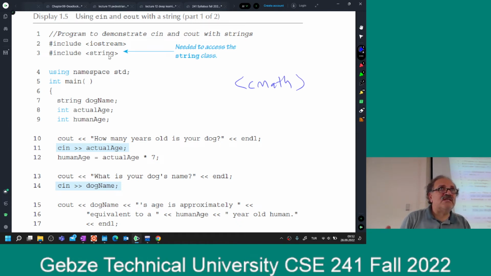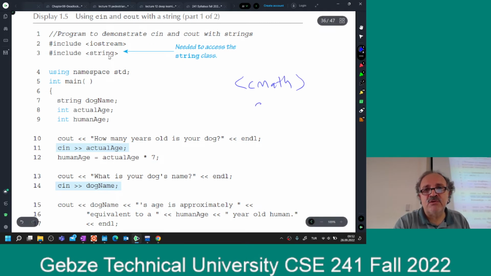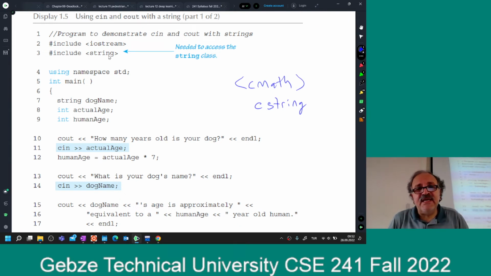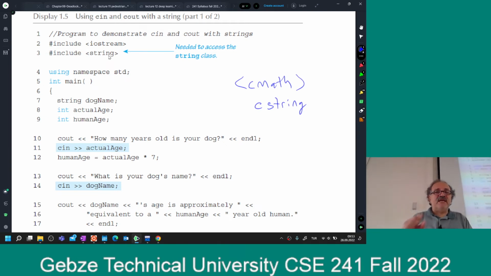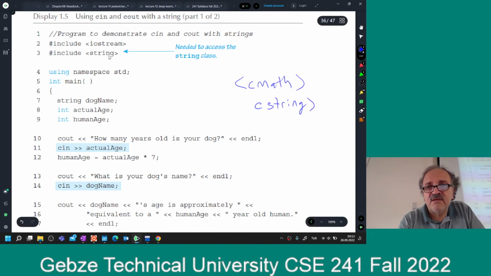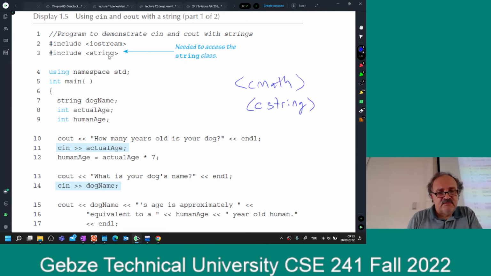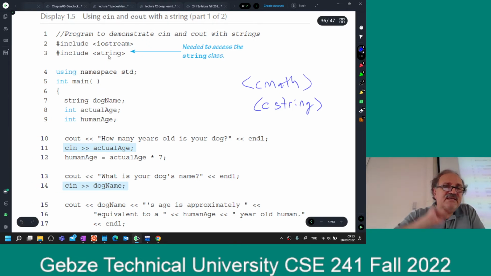If you like to use the C type of strings, then you need to include cstring. Whatever you had in C, if you like to use it in C++, you put a c character at the beginning and include that one. Okay? Good.